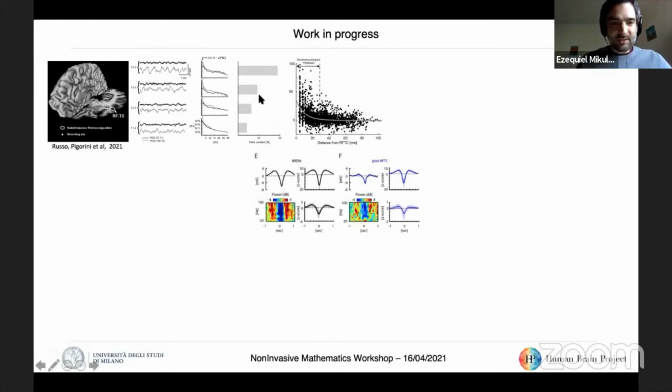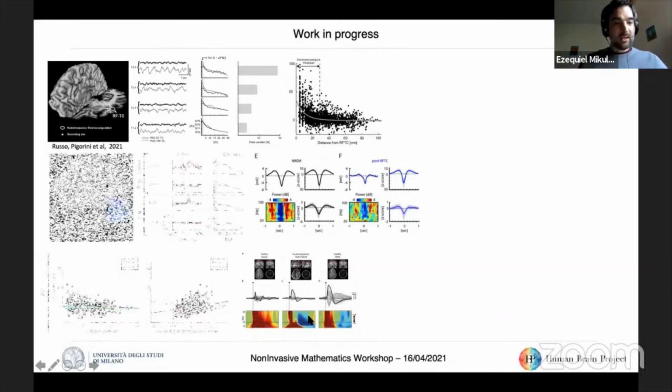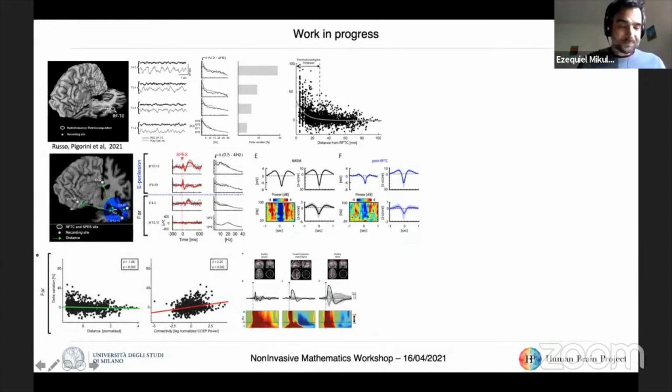If you look at these slow waves that are produced, they are also associated with a suppression of the high frequency, very similar to the suppression observed on the same contact on the same patient during sleep. And this is very similar again to what is shown using TMS in patients. Not only that, but we also showed that if you measure the connectivity between the lesion site and other distant sites, you can see that the more connected these electrodes are, the more likely these distant contacts will show slow wave activity.